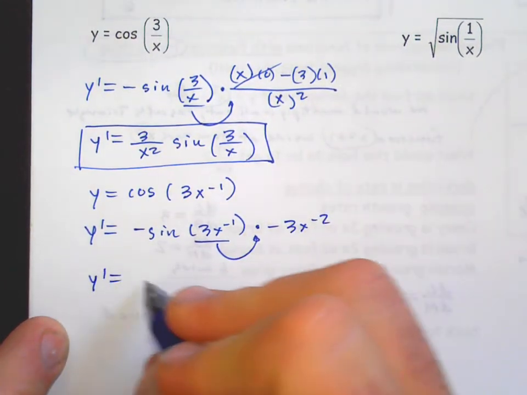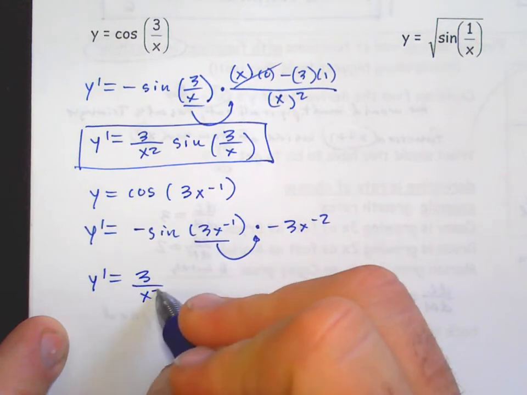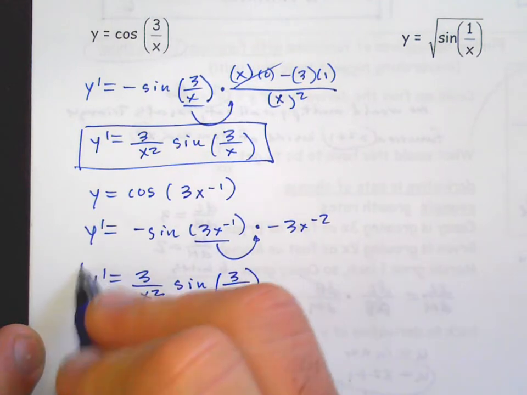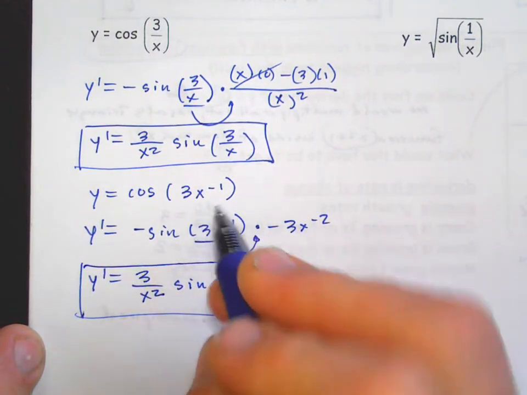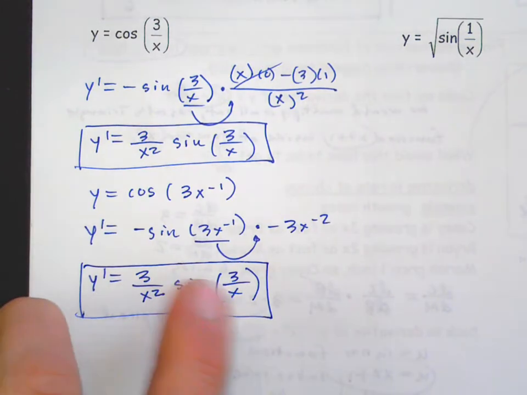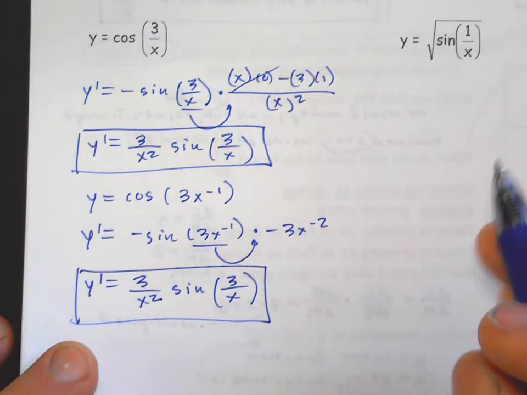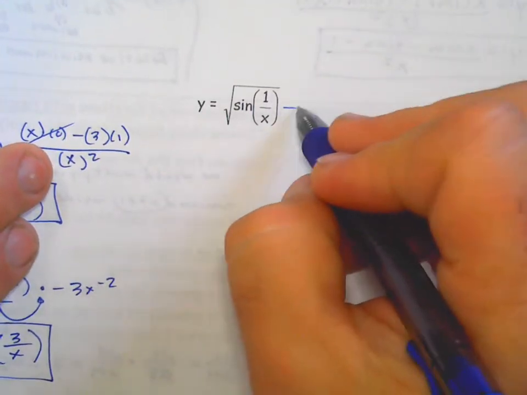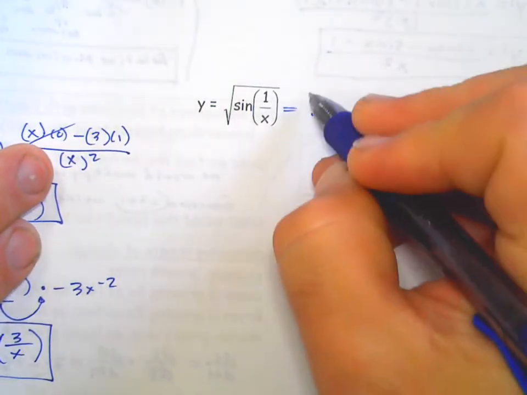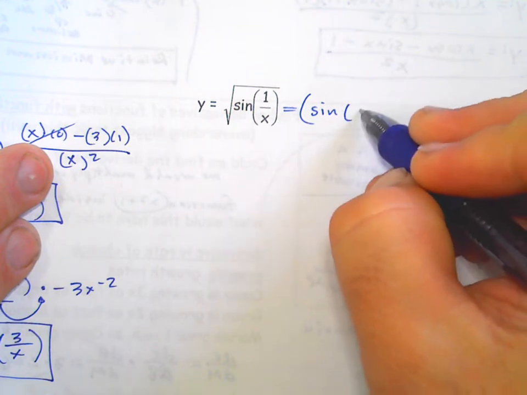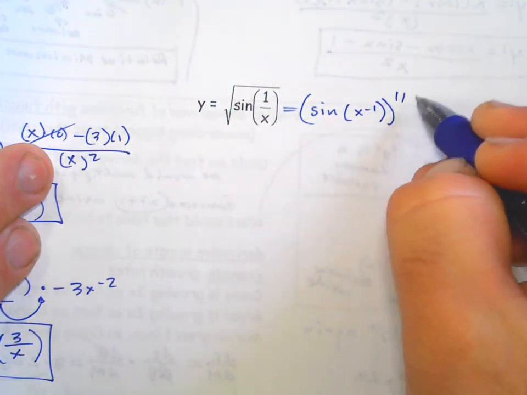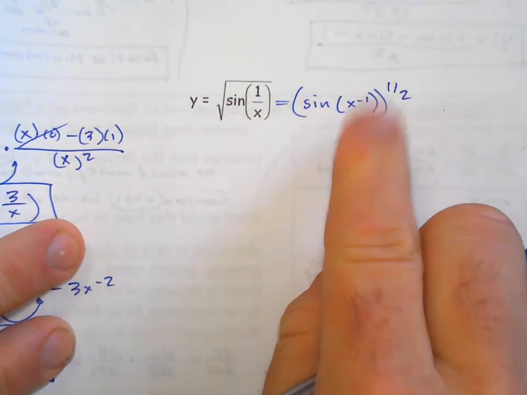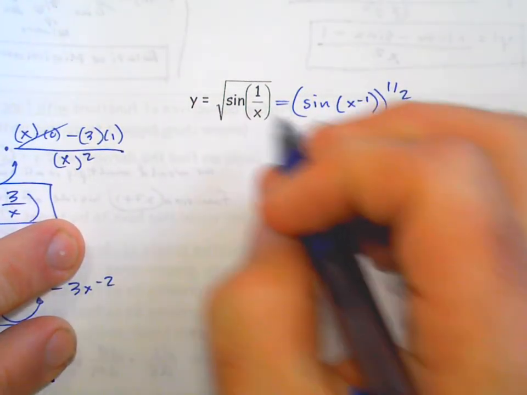Final answer though, I want positive exponents. So you just switch it back. 3 doesn't have a negative exponent, so it stays in the top. So I think that's a good alternative. We can maybe use that idea on this one too. A lot of times I like to rewrite these problems in a form that's easier to take the derivative of. This is the same as that. Now I can really focus.